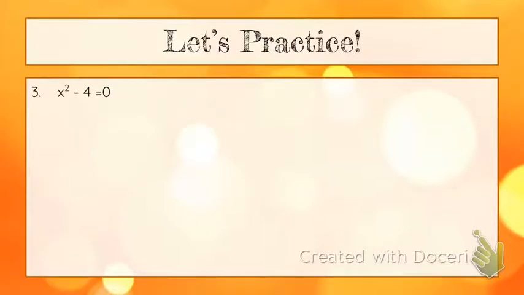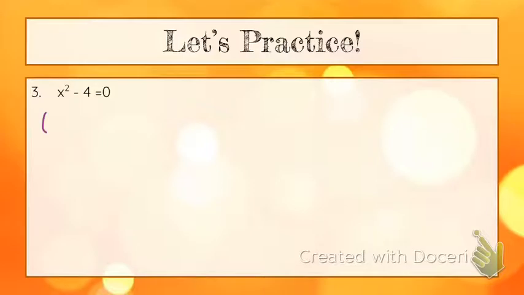Okay, so x squared minus 4 equals 0. There are only two terms and there's no b term. So the bx part of ax squared plus bx plus c is missing. So the first thing we have to look for is, is this a difference of perfect squares? Because we have a difference, that's a subtraction sign, and x squared is a perfect square, and 4 is a perfect square. So yes, we have the difference of perfect squares.